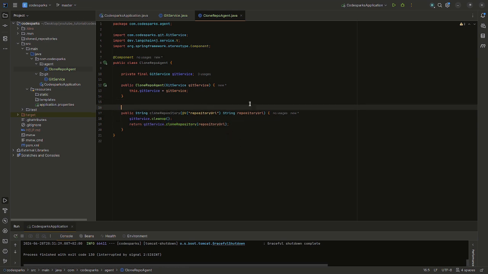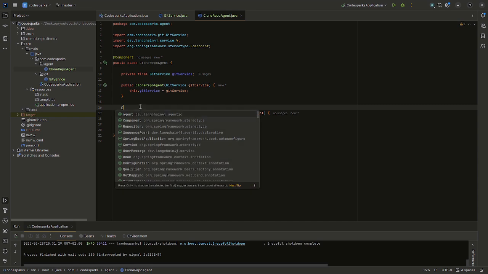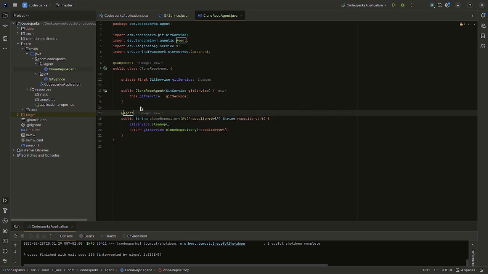Okay, to really make it an agent, we have to put the agent annotation. With value, we give the description of the agent.